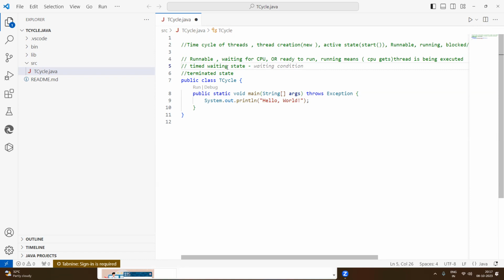So the thread needs to wait for some time, not forever; a waiting time slot will be given. For example, one thread wants to take a printout while another thread is executing the printout, so this thread needs to wait. Some waiting time will be given, and after that the CPU will allot time to that thread.